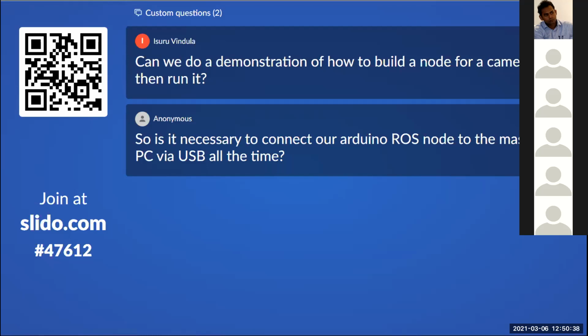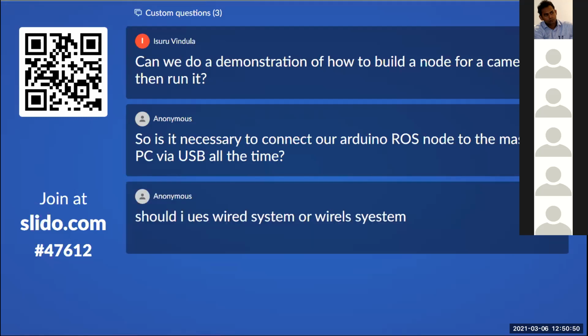Let's say you want to do simultaneous localization and mapping, SLAM. If you want to do that kind of complex thing, then we can convert our Arduino robot into a ROS node and get all the help from the ROS community and integrate it.